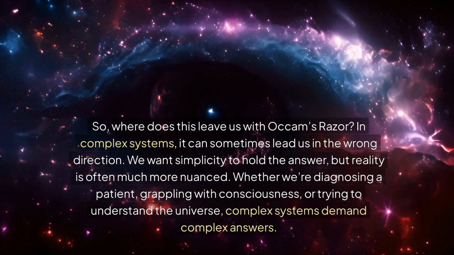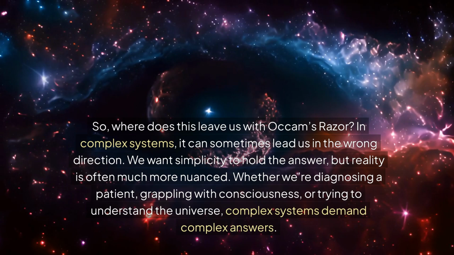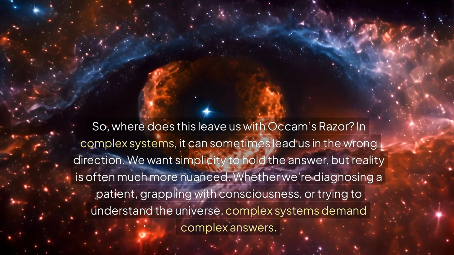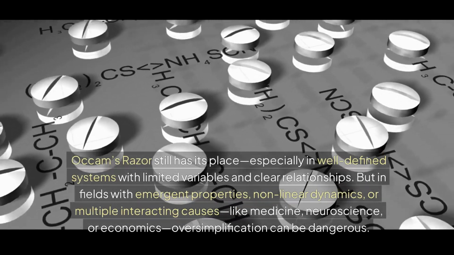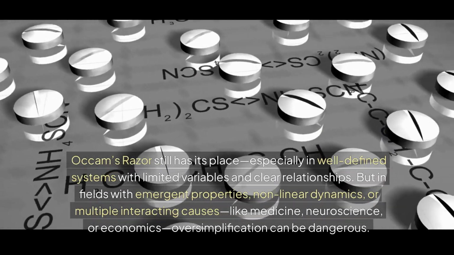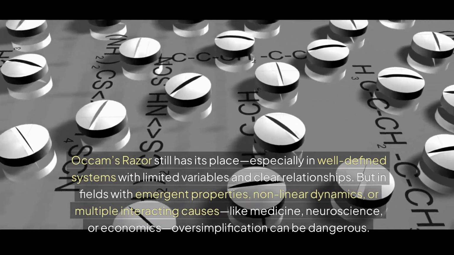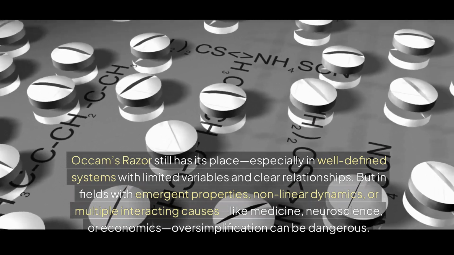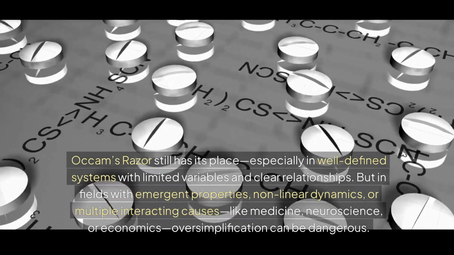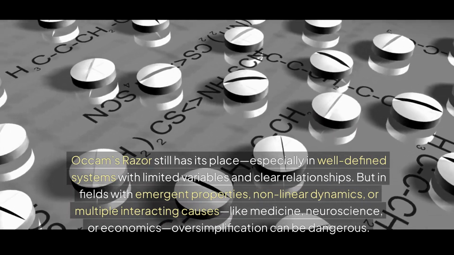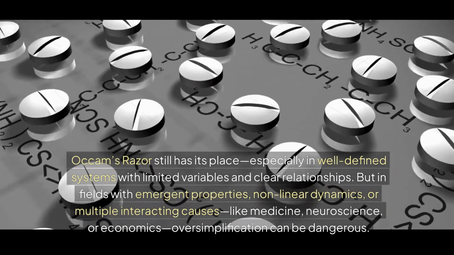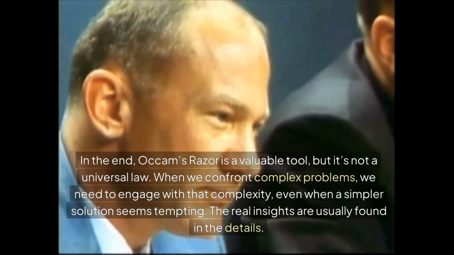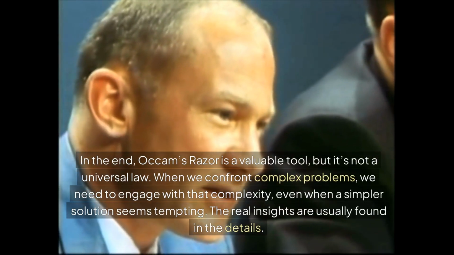Whether we're diagnosing a patient, grappling with consciousness, or trying to understand the universe, complex systems demand complex answers. Occam's razor still has its place, especially in well-defined systems with limited variables and clear relationships. But in fields with emergent properties, nonlinear dynamics, or multiple interacting causes, like medicine, neuroscience, or economics, oversimplification can be dangerous. In the end, Occam's razor is a valuable tool, but it's not a universal law.